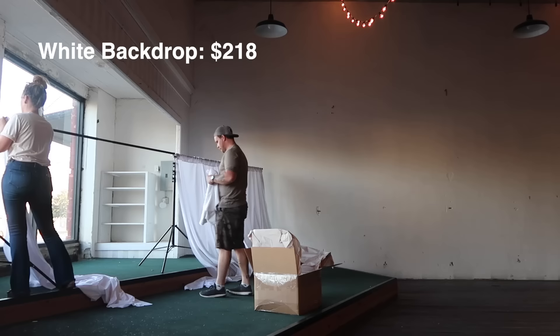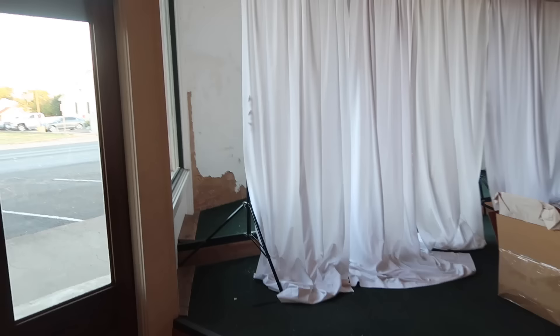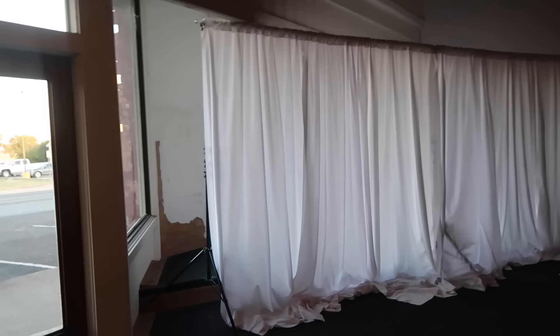Super easy assembly. Now we have this — the time-lapse of this was about six minutes long, so it really did not take long to set up at all. We still had to adjust the judging a little bit because we don't want gaps. We only did three panels per section — we might have needed to do more. Look how quickly that just covered up that ugly green stage. That's crazy how dark that just made it. We tried it up on the first stair and it didn't quite work, so we pulled it down, and now we have the entire length covered. And now, uplights.